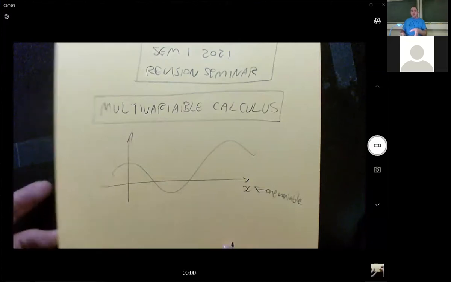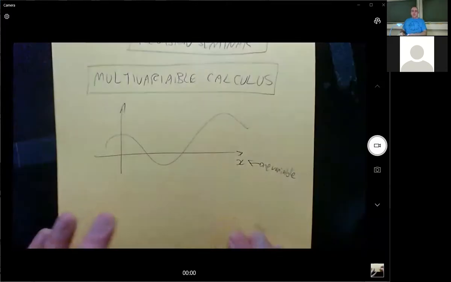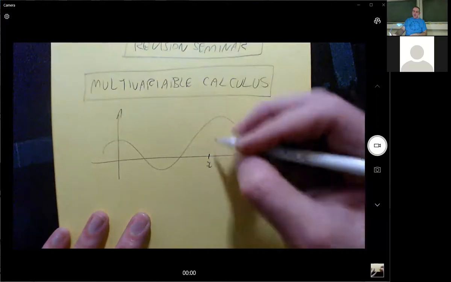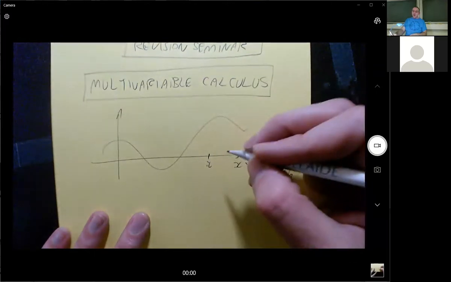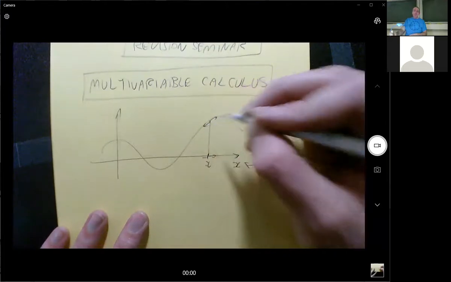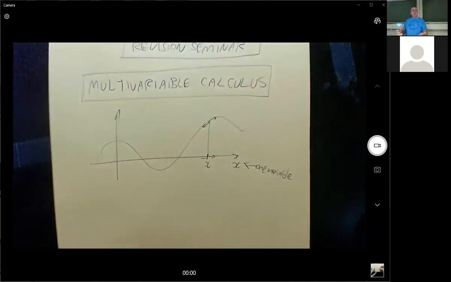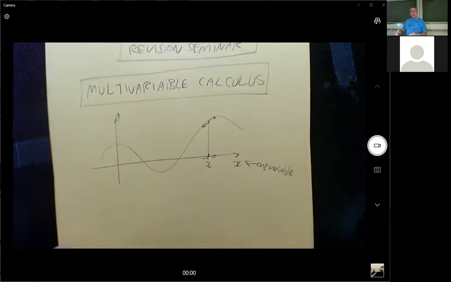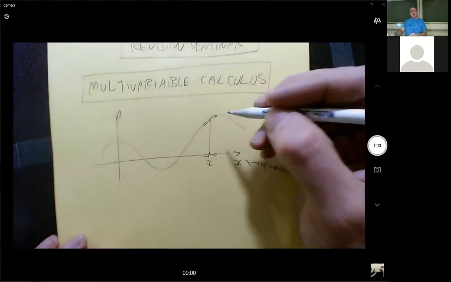Okay, so we know that if we were at a particular spot and we moved one way or the other, then the function value will go up or down, and it will change if you move a little bit. And that's what calculus of derivatives is all about. If you move a little bit, then how much does the function change?